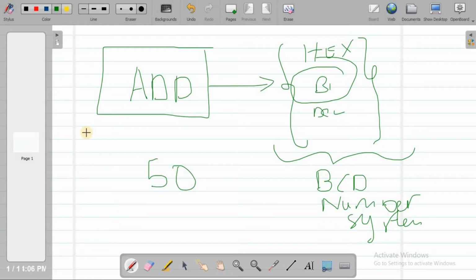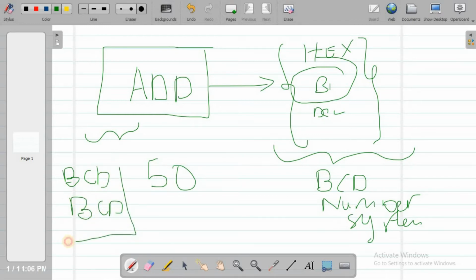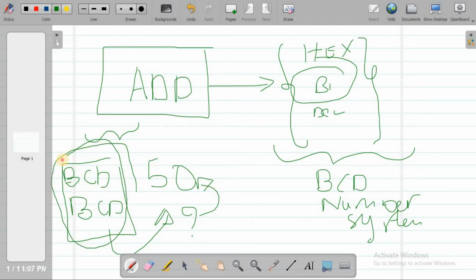So you must know, after adding two BCD numbers, you want to add that result with any number that can give you 50. So you must know what will be the result of adding two BCD numbers. So you can see the importance of learning these BCD numbers.